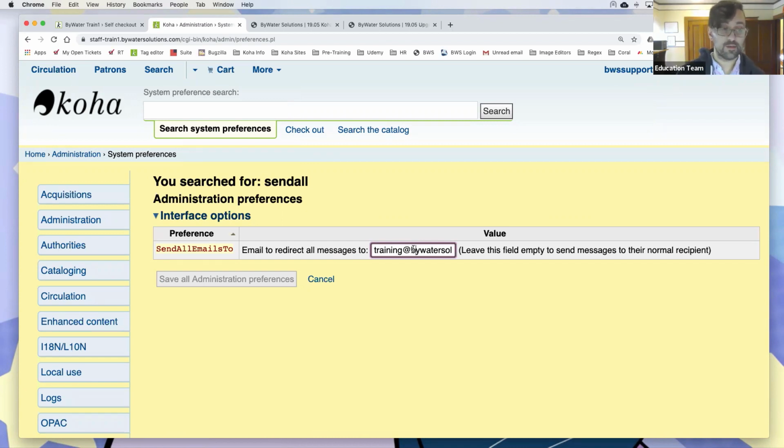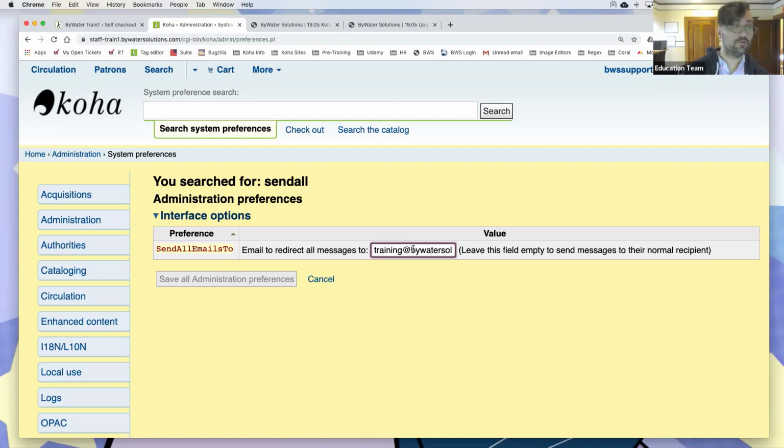I'm super excited about this, which is why we're talking about it. But that said, I don't know how much any of you are ever going to use it. I think we're going to use it a lot. This is great for libraries that are just coming on board with Koha or wanting to test out some new notice. It would be very helpful to any of you who have a test site.